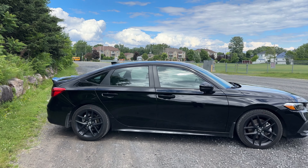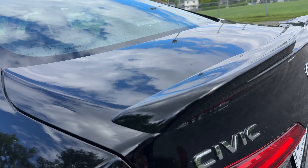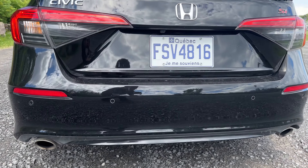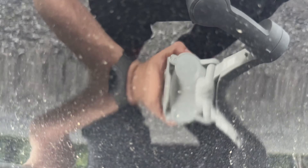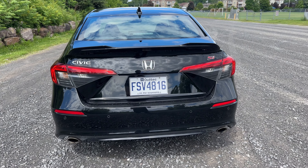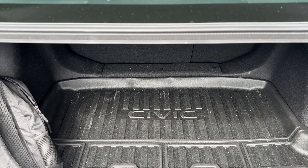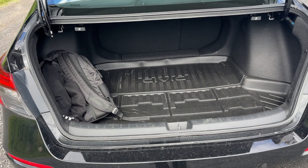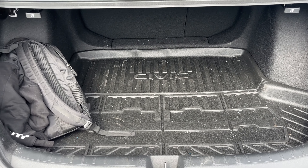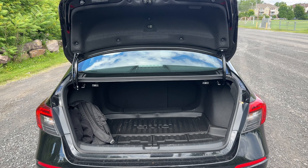Now we come to the back for the Honda Civic Si. I can get close with that little spoiler — it is blacked out, not carbon fiber, not paint matched. Civic badge right there, standard Civic taillights, and two exhaust pipes which look pretty good and also don't sound that bad. Not too much of a rear diffuser there, but the back looks very sporty. I'm a fan of this Si badge. The trunk isn't automatic, but we've got a ton of trunk space — same as the Civic Touring. I've got Civic mats as a trunk liner, an additional option if you want it, and you can fold the seats down to have a bunch of room all the way along this sedan.